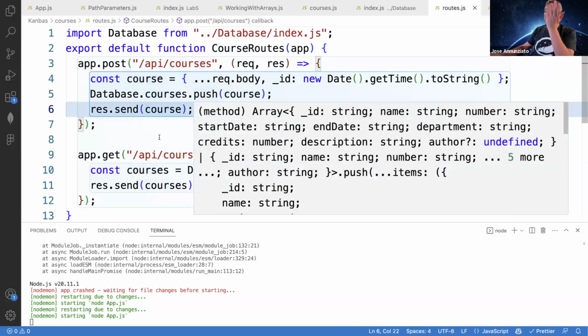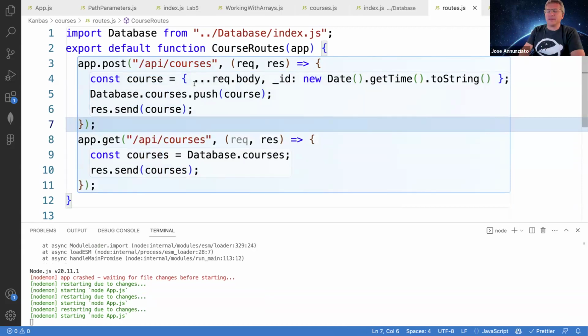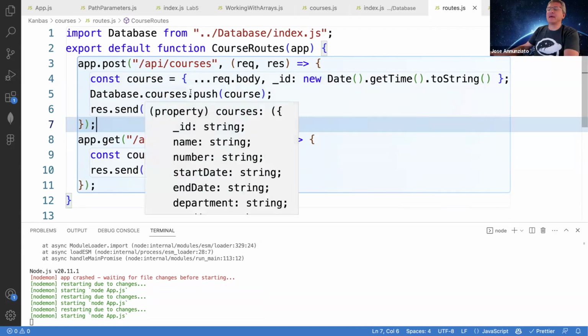So yeah, this implementation matches the set of rules or conventions that make this a RESTful web API. Okay. All right. So once we have that, we can now go to the user interface and try to post something to this server.